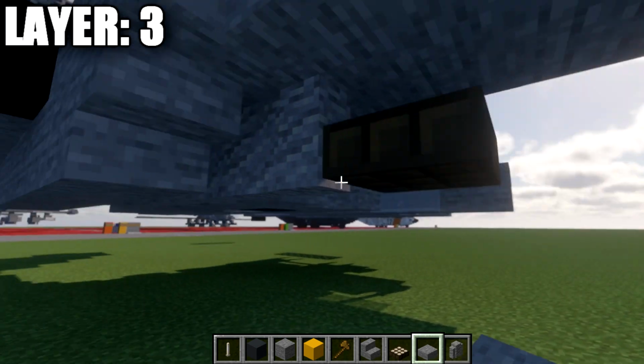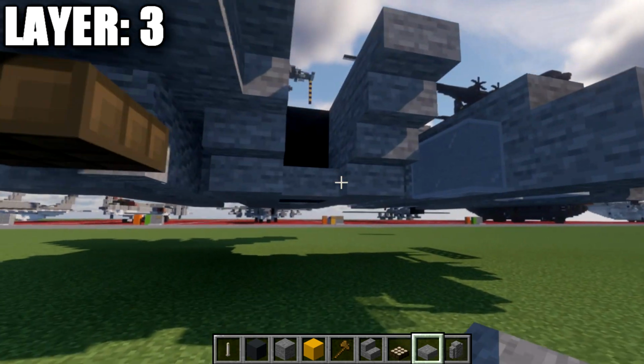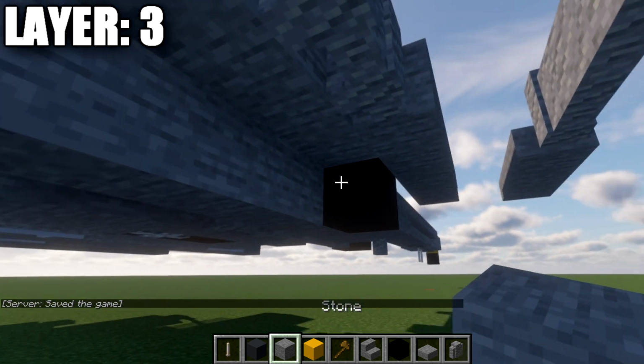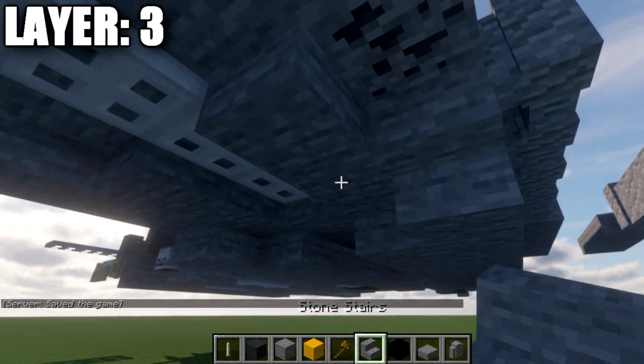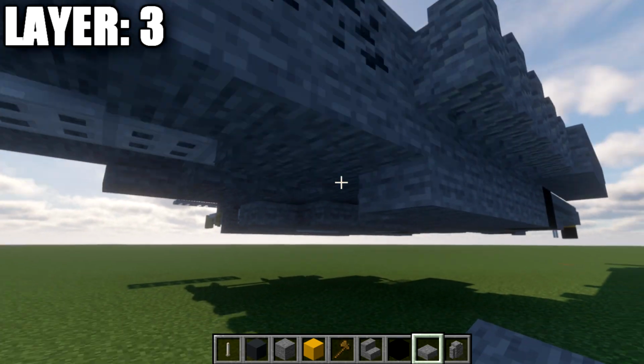Next row out to the side here, we're going to place down a stone slab coming off this stone block, and we then want to place down a black concrete block directly behind it. We're going to then take our stone blocks, go back 1, 2, 3, 4, 5, and then we're going to place down another stone upside down stair, followed by 1 and 2 stone top slabs back.